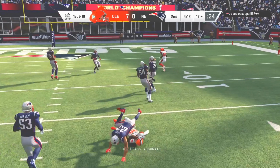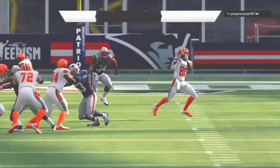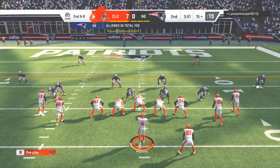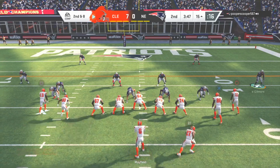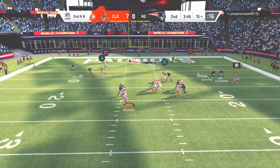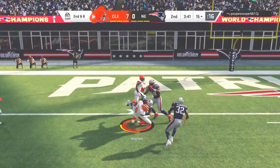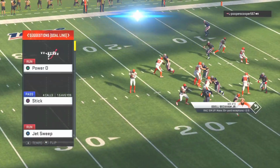A pass there over the middle to start things out. And on this one, he'll get to the 15, right at the 15-yard line. Give him a couple on the catch. It's 2nd and 8. So 2nd and 8 here after the pass play for 2 yards on first down. Now Mayfield on the move to his left. He'll run it. And he couldn't quite get there. Tackled down at the 1.